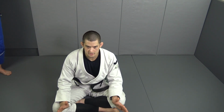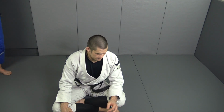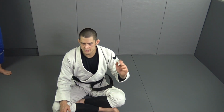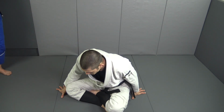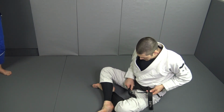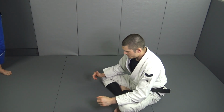Okay, so just to put that into a little bit of perspective, the triangle is one of those fundamental things that is almost so fundamental that we just stop talking about it and people get bored of it. But you can only get bored of it once you're good with it. And even then, it just gets more interesting. So we've looked at a whole bunch of stuff with regards to the triangle today.